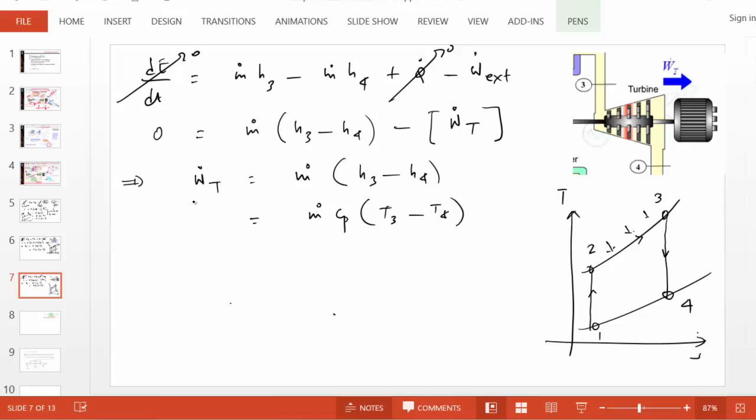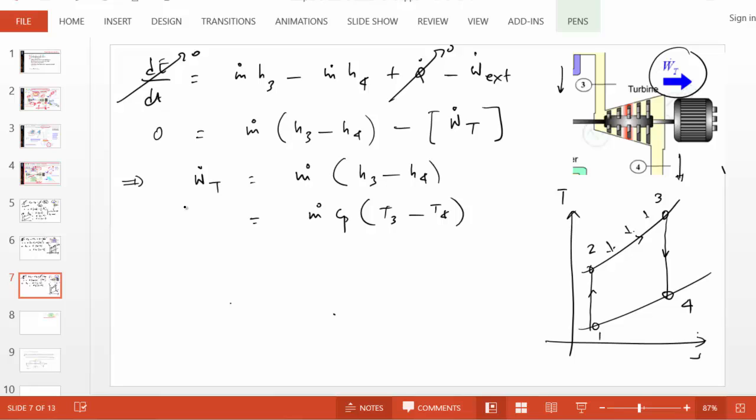Again, what is turbine work? The energy that is transported by the flow is going into the turbine, and some of it is coming out as turbine work, so the energy that leaves with the flow will be less. So the difference between the energy that enters minus the energy that leaves is the turbine work. So this formula makes total sense.